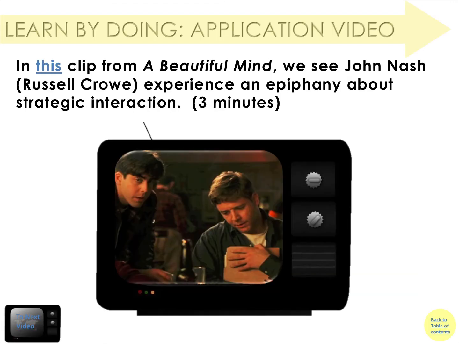If you have not seen A Beautiful Mind, a story of John Nash, you can see where he comes up with the idea of the Nash equilibrium here, and it's a bit crass, but he talks about how there's a bunch of friends at the bar, and they're competing for a prize, and the prize in this case is the very sexist going home with a pretty lady. So there's one that they all think is prettier than the rest. She would be, this is a little gross, but she would be the prize, right? So should they all compete against each other and not cooperate and collude with each other, hoping that each one will be the one to get the prize?